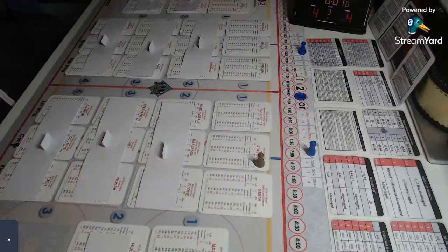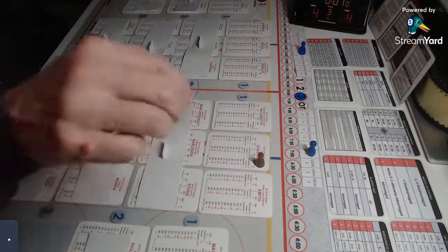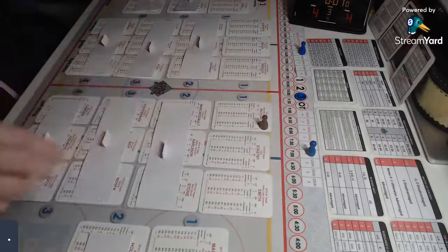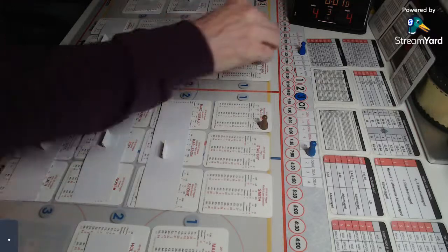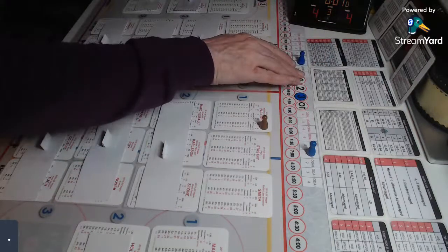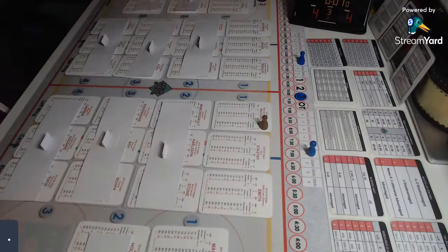Vegas with the puck. 54 is a 32, and physical 14, have we got that? 2, 4, 5, 6, 7, 8, 9, 10. So no. He's going to pass to the highest shot frequency. It's going to be Pacioretty. Pacioretty has the puck. 12 is a 3. And let me just check the ODAIs here. 9. So that's a 20. So that should be a 2. And for 7, 18 should be a 1. So what we have is 12, which is a 3, becomes a 5. So a Soga, but they're going to have somebody with a 12, so he's going to get the shot.